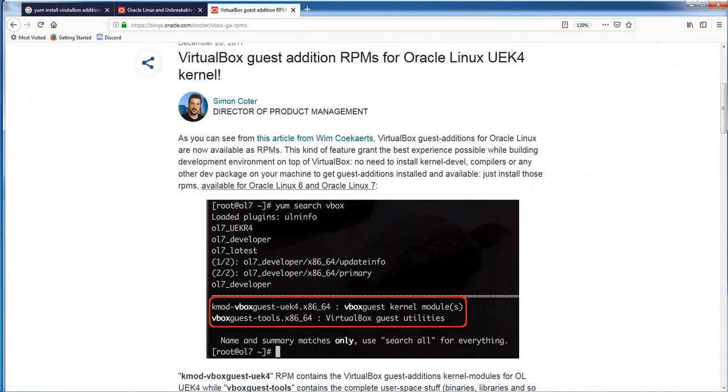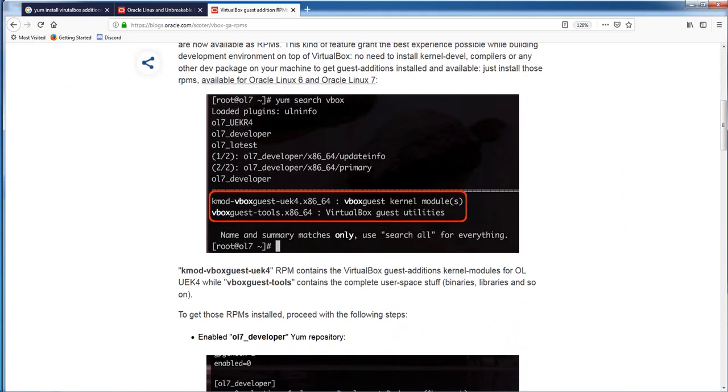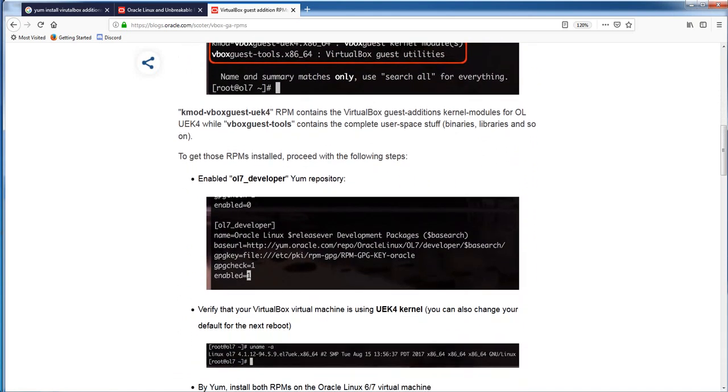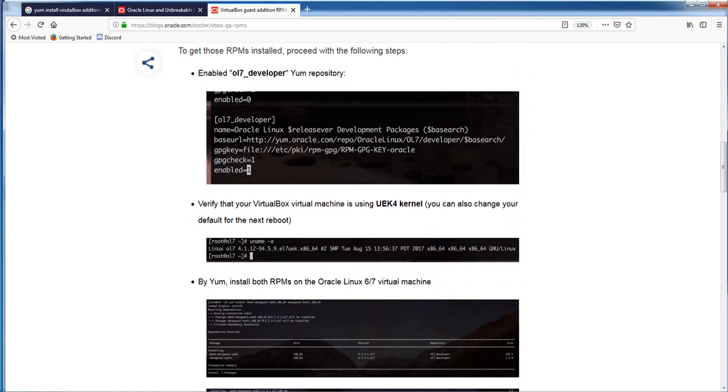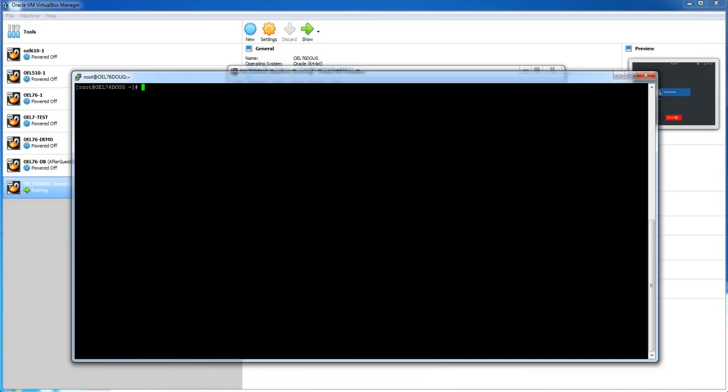And when we did that and said yum search Vbox, we found it. However, there's a UEK4 and a UEK5. So you have to install both RPMs. One is the guest tools, and the other is the UEK, so the Kmod for it. So let's yum search Vbox again.